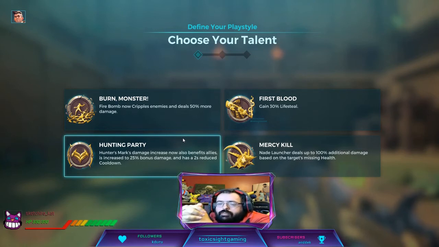First Blood, gain 30% lifesteal. Horrible for comp. Don't ever use it. You could use it in casuals, but don't use it in comps. Mercy Kill. Nade Launcher deals 100% additional damage based on the target's missing health. While it sounds good, your nade isn't always gonna land, so no go. Hunting Party. Hunter's Mark damage increase now also benefits allies. It is increased to 25 bonus damage and has a 2-second reduced cooldown. Excellent card, and I will show you what Hunter's Mark does here shortly.